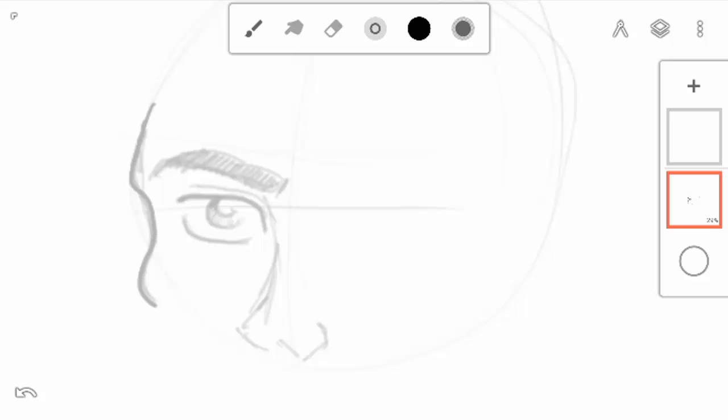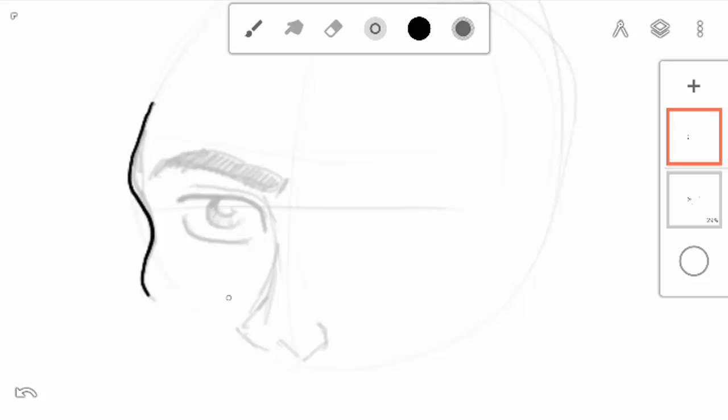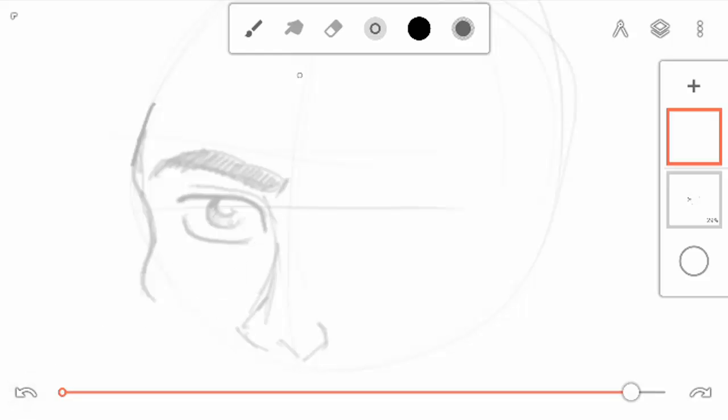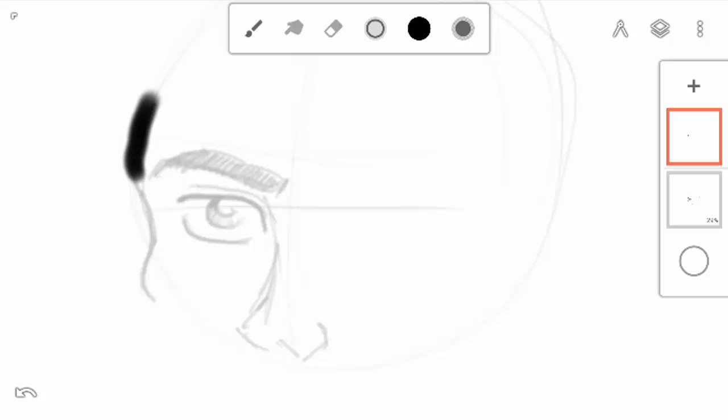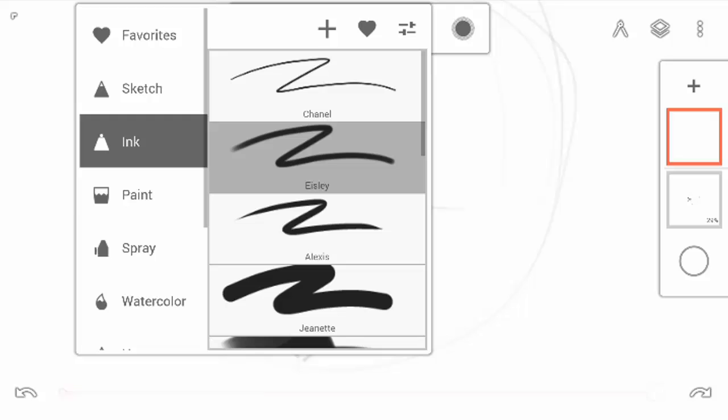I'm on the wrong layer though. Let's go back to 0. Actually, that one's not it. It does a little bit, but there's not that much control with it. It's not the one I like. So let's try this one. That's obviously not it. How is that even an ink brush?